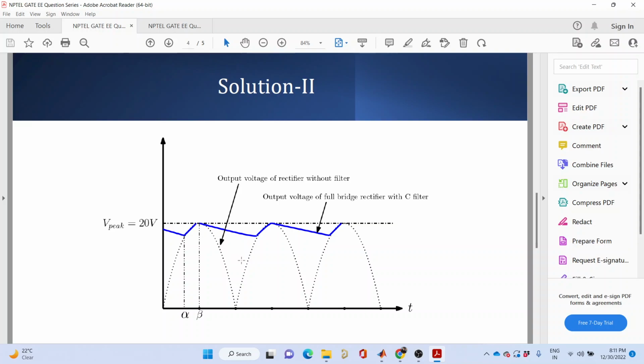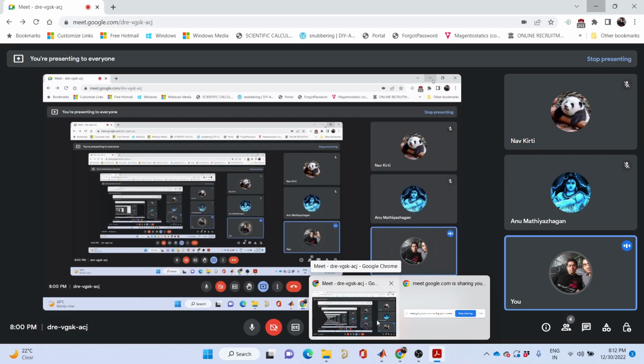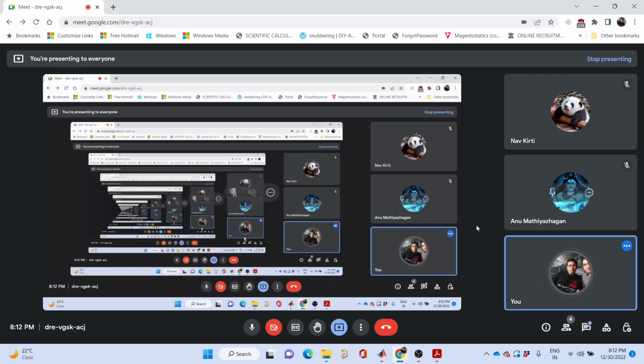Getting my point? Yes, sir. So if it is discharging very fast, then this dotted waveform that you see would be above this blue waveform, right? Yes, sir. It is discharging very fast with the slope as shown by the flow of the cursor on the screen. Then you see all these points, this dotted waveform would be higher than this discharge waveform. And during this entire period for which the dotted waveform is higher than the discharge waveform, the diodes will be conducting. So beta would be higher than 90 in that case. Clear? Yes, sir. Anu, is it clear? This is a question I think I asked you in the previous class.